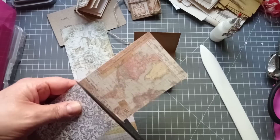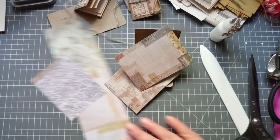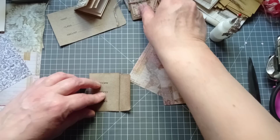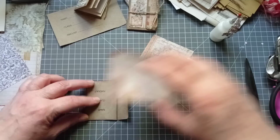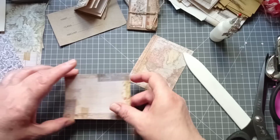Cut that. And we'll cut that. Look at me not using my trimmer. How brave am I then? Bring this back in. Now I'm going to decide what I want on the front. I'm going to stick with my same formula: a backing piece, a piece of ephemera, and then a label. So I like that with tickets. Ooh, I like that as well. I think that bit would look nice on my little flap, and that bit would look nice on the front.